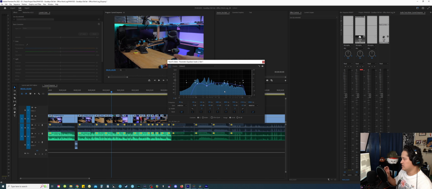Adding compression and other good stuff, right? By reducing a lot of these nasty frequencies, we're basically cleaning up the audio. That way, any nasty frequencies that exist do not get amplified once we start adding compression or any gain or stuff like that. So that's something to keep in mind when we're doing this part.